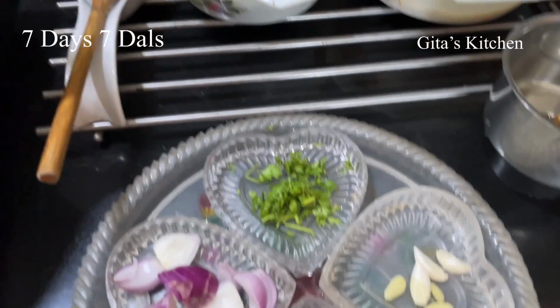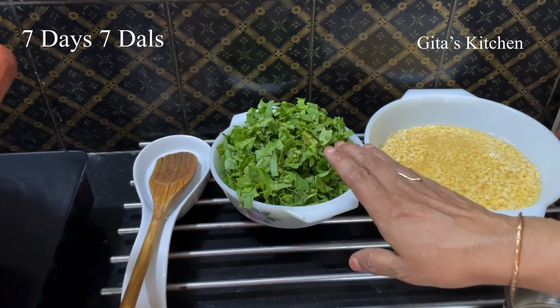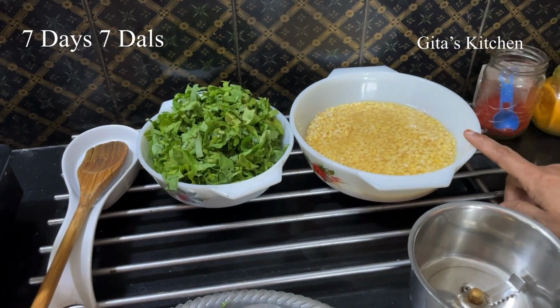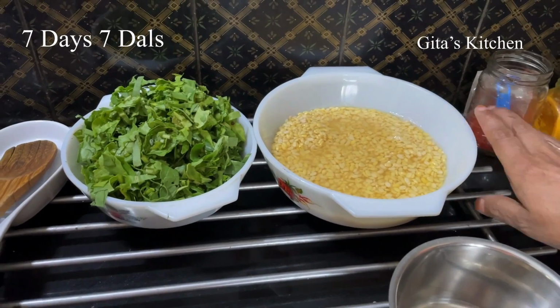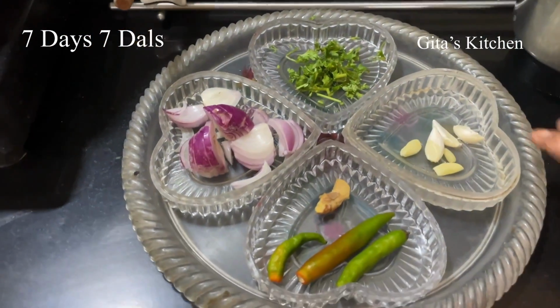So for this, I have taken one large bunch of Palak or spinach, washed it well and chopped it, kept ready. Here I have 1 cup of this Moong Dal, split yellow Moong Dal, which has been soaking in water for about 1 hour. Now we can start the preparation.